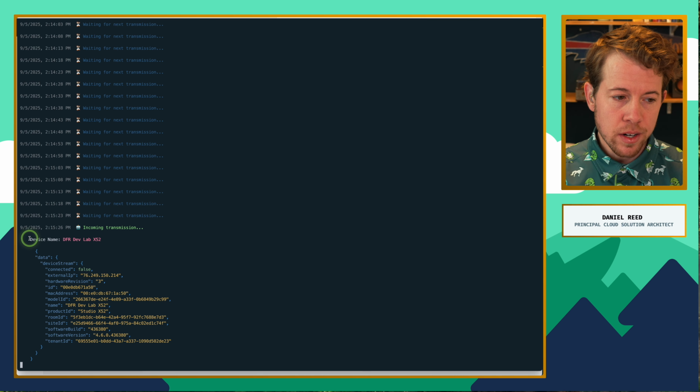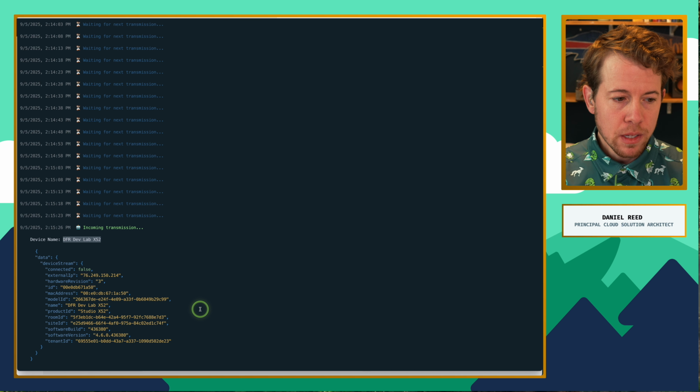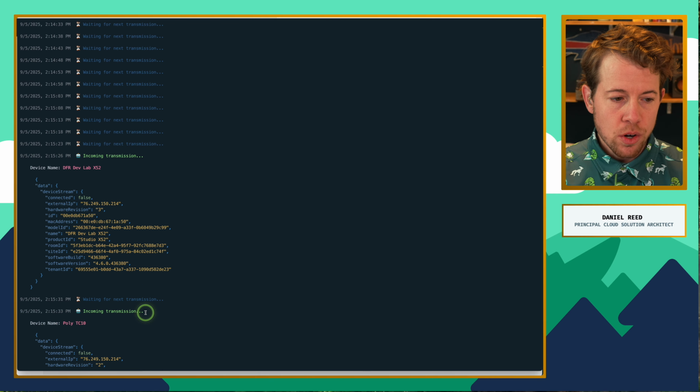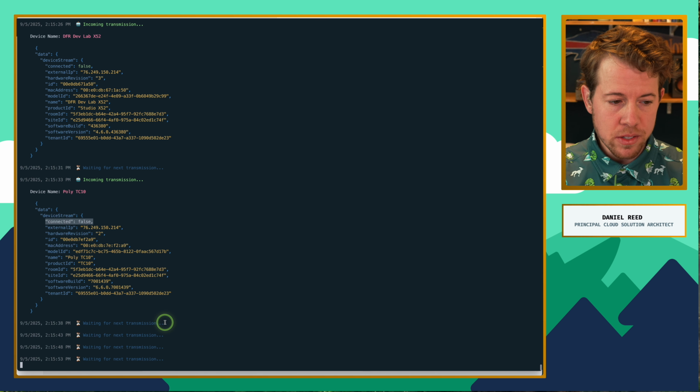So you can see here, just like with the room names, I'm doing the same thing with the device name. I'm popping it in the top here for the incoming transmission by using the device ID, and we can see that connected is false. So same thing happens with the TC10. That is a paired controller to the room. It's going to show connected false. There's going to be a message for that.